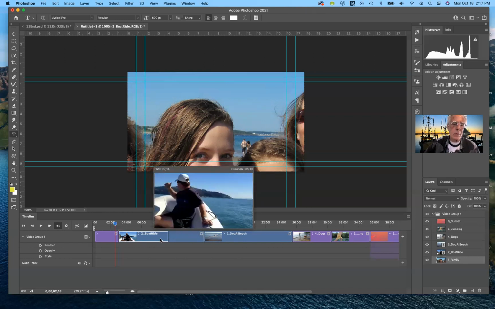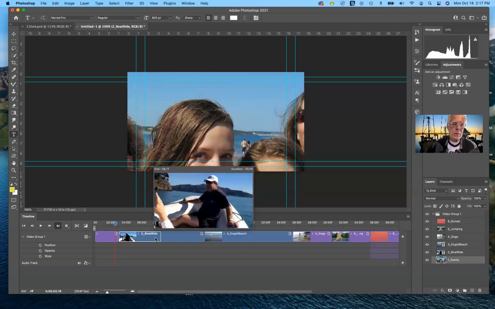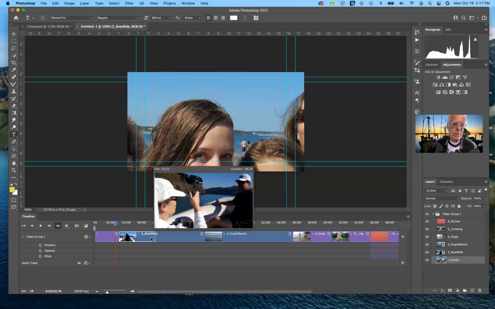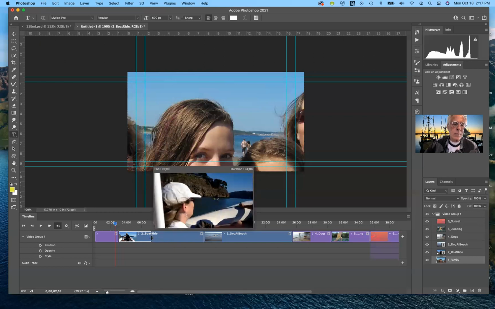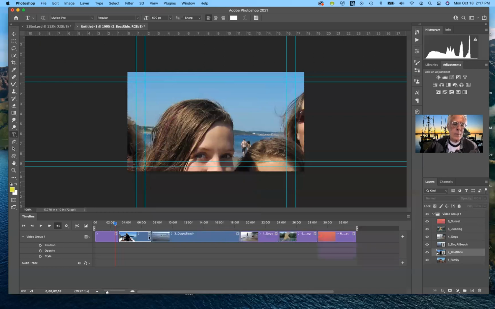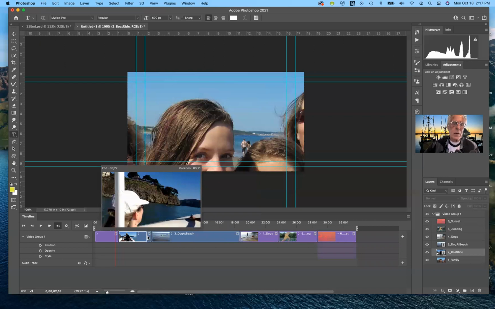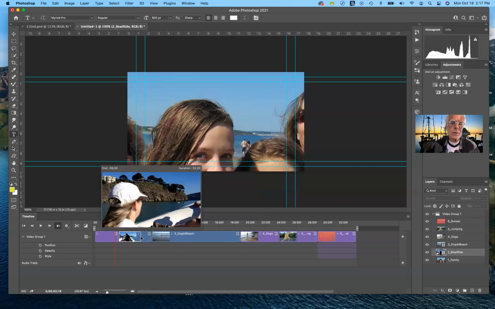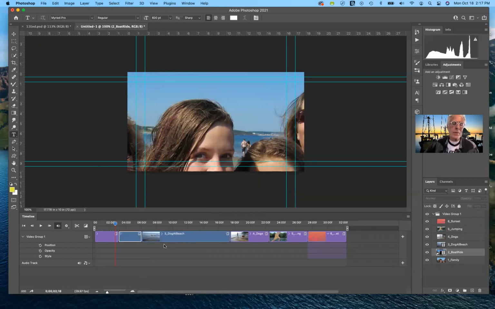That's much longer. Now, there's another way that we can change this as well. When I stretch this down, we can see the duration in the upper right-hand corner. It's probably too small for you to see, but when you do the lesson yourself, you'll be able to see pretty clearly. It is exactly 3 seconds. And when I get all of these cropped to 3 seconds, then I can stretch it out a little bit further and be able to see things a little bit better.